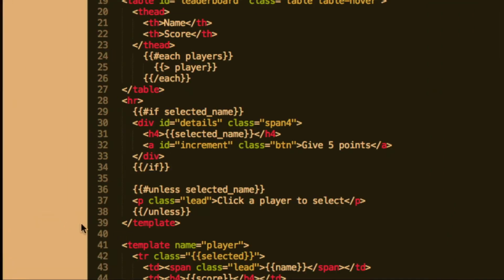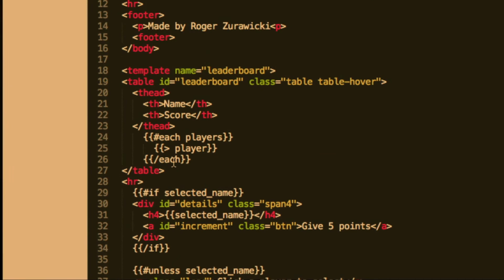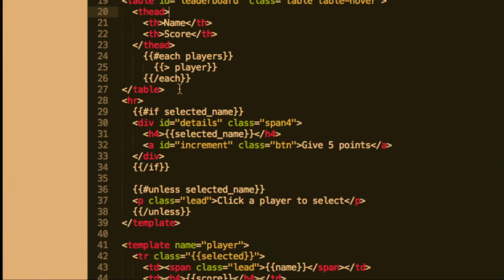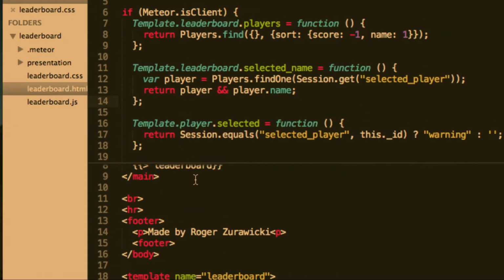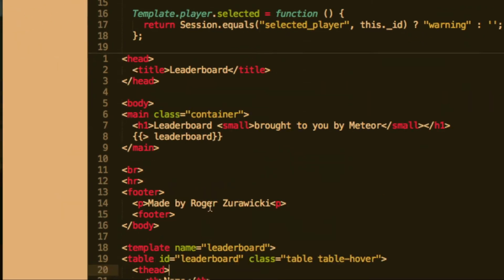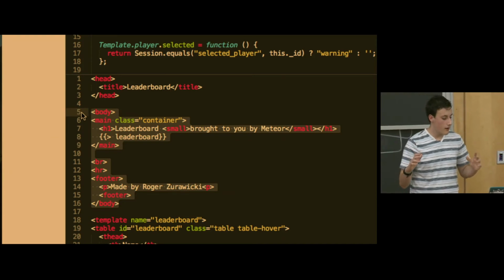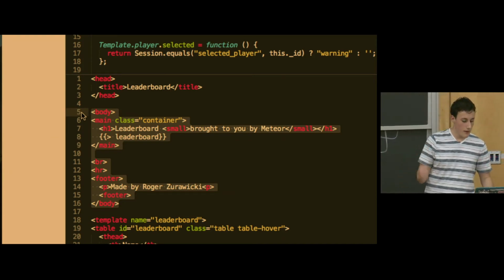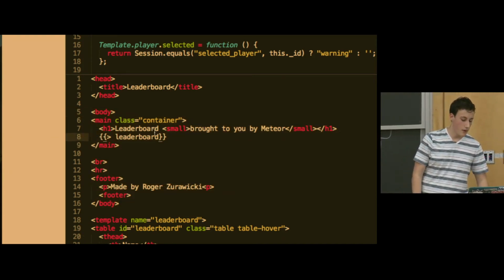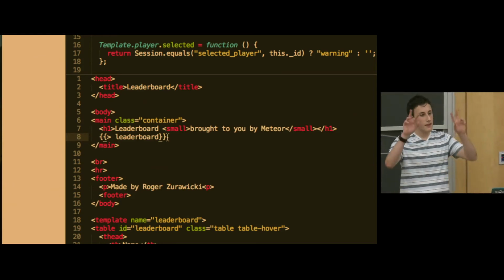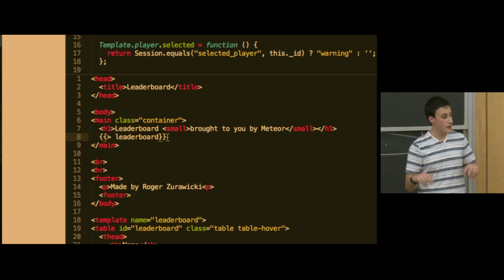So I hope everybody can see this. At the very beginning of the file, we have our head and the title, which is similar to what we saw in every HTML document. And then we're going to have the body tag here. What I've selected is the main body, basically what's going to get displayed. But there are some new non-HTML things, and that's in the double angle brackets. And these are template tags.